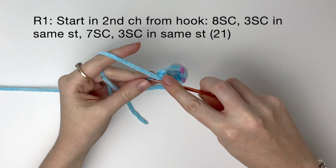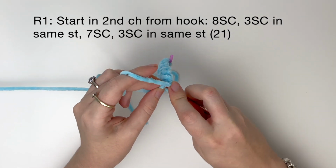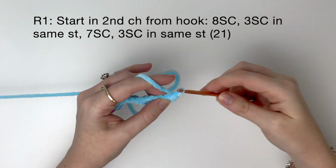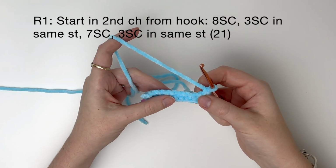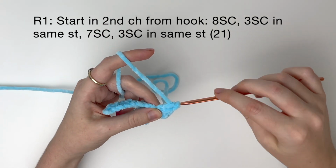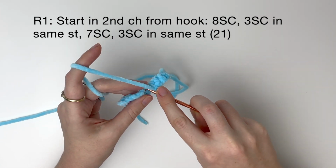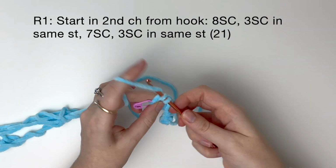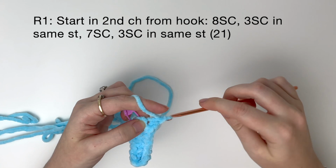Now back into the first chain stitch that we did, we are going to do 3 single crochet into the same stitch. Now we're going to be working on the underside of the chain. So we do 7 single crochet along the underside of the chain. Then once again we're going to do 3 single crochet into the same stitch.